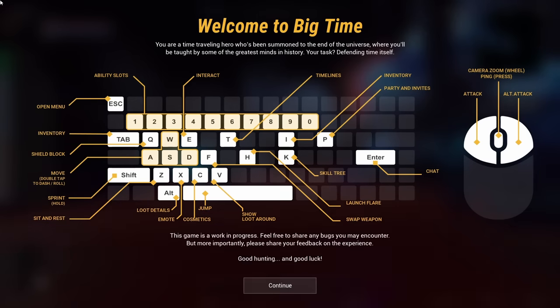Welcome to Big Time. You are a time-traveling hero who's been summoned to the end of the universe, where you'll be taught by some of the greatest minds in history. Your task? Defending time itself. And then we have a diagram of every hotkey in the game. I hope I don't have to remember this.